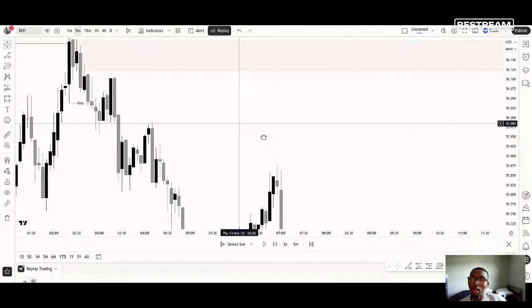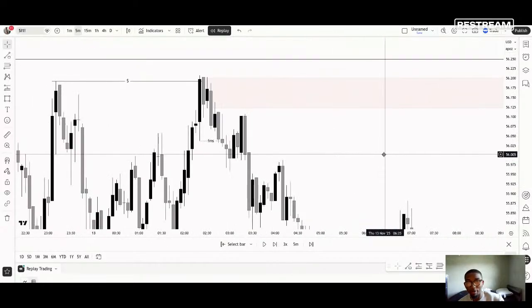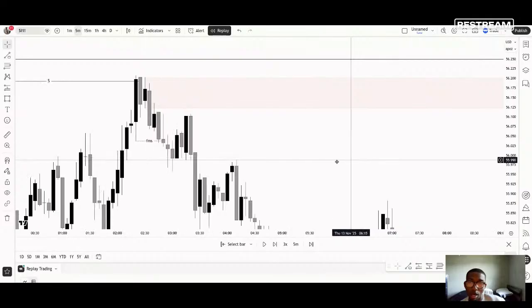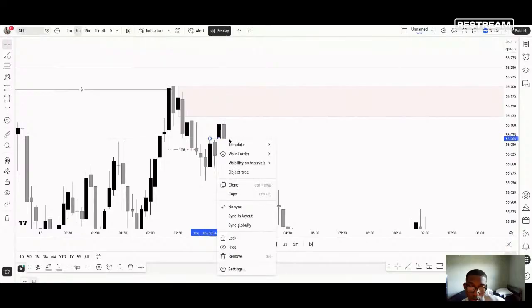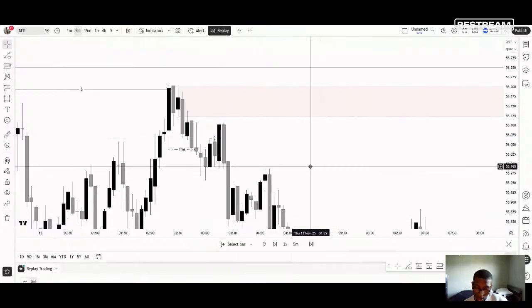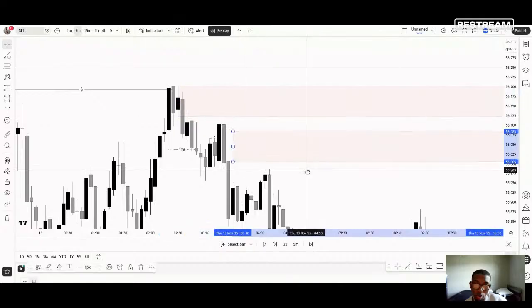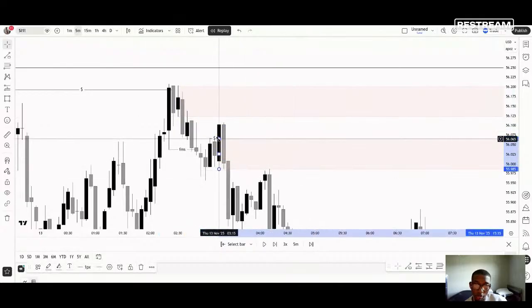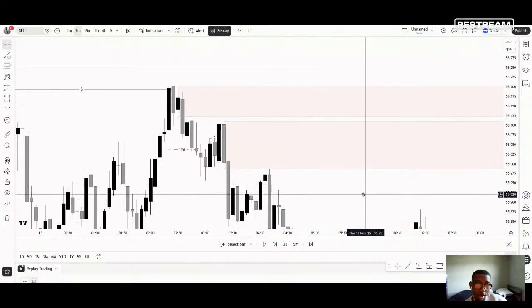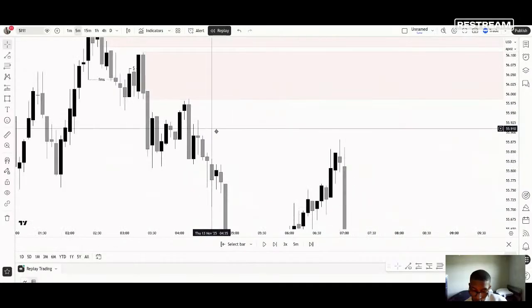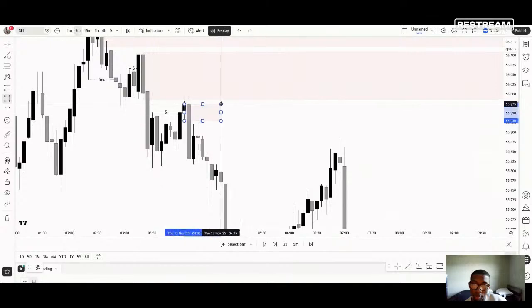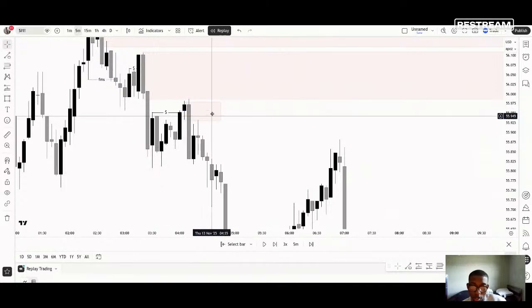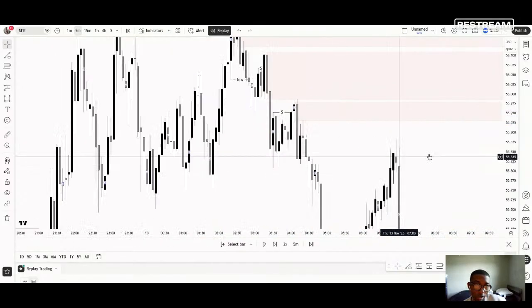So let's take the time to mark up liquidity. Let's take the time to mark up supply zones that are sub liquidity. This is another supply zone that's sub liquidity here, and it caused price to also give me that fractal market shift. So now this is another supply zone. Also right here is another supply zone. Price came up here, sweeping liquidity above here, and it gave me another supply zone. And price actually tapped into that supply zone here, but let's see what happens when it comes back.